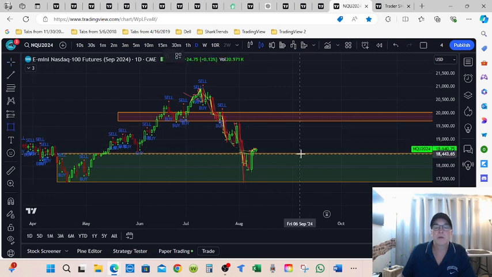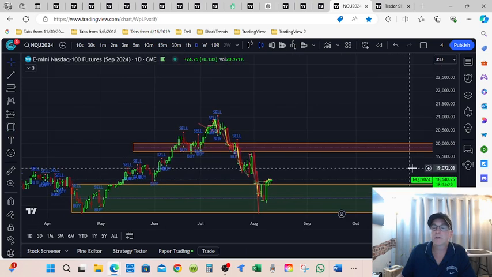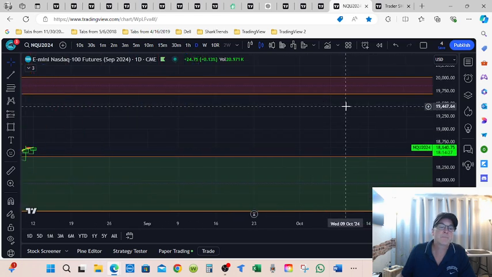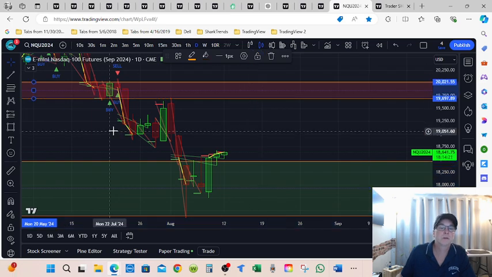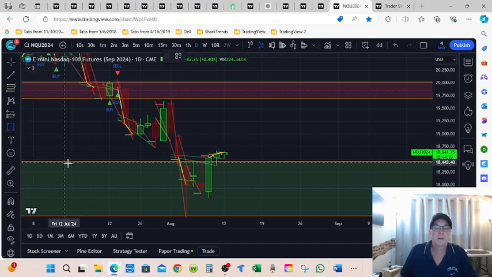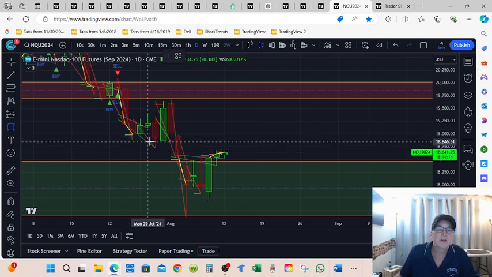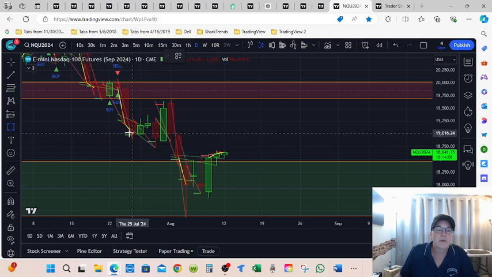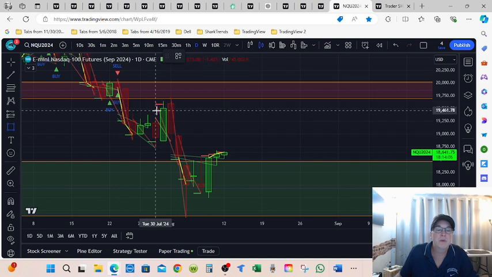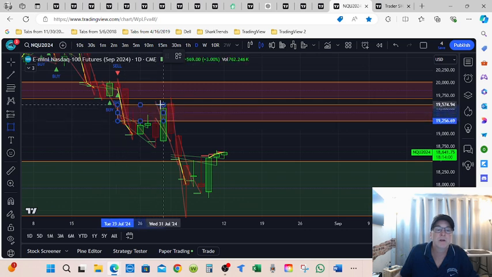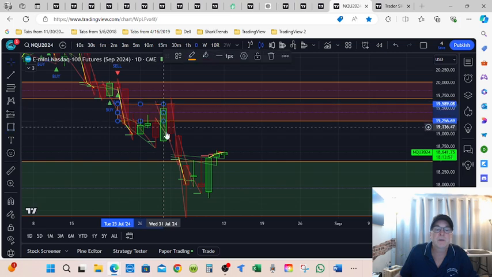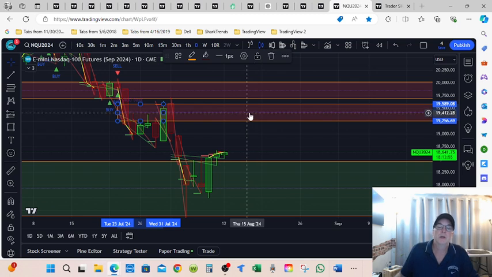Actually, let's go ahead and draw a couple more boxes in here. Make sure that this is locked. This is locked. And okay, so I have some sell side liquidity and I have some more buy side liquidity. So what we're going to do is come up to the last buy side liquidity down from the last sell side liquidity. So we're gonna make a box here because that's going to be the next resistance that price is going to come into and come back down.